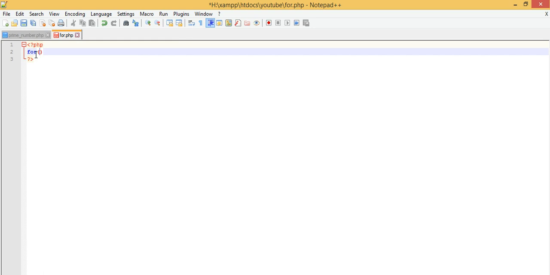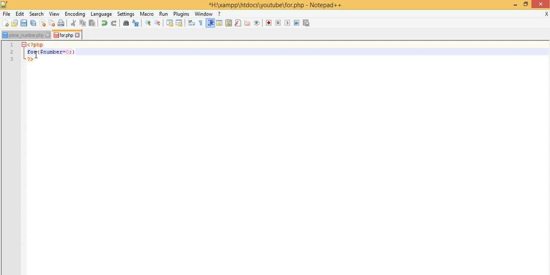Inside, we'll specify a starting condition, that is the variable's initial state. Suppose we have a variable called $number. Then we put a semicolon, and we specify the initial value, let's say 0.